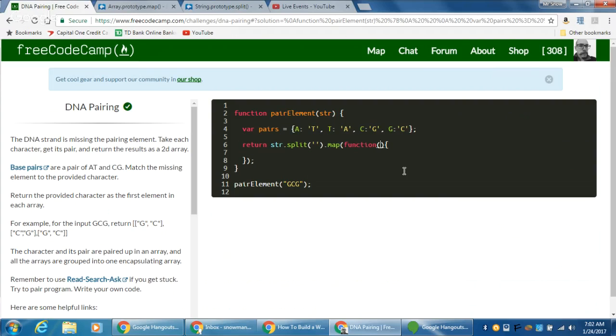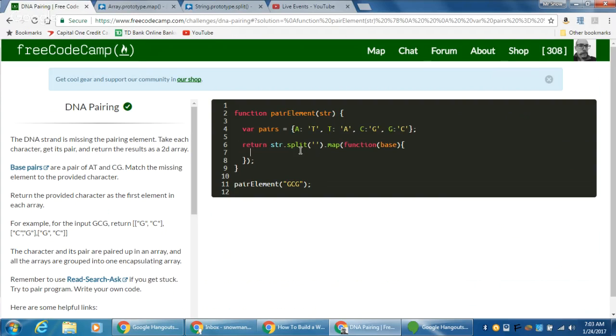Each one of these here that we're going to be bringing in is going to be a different element or item in our string, or we'll call it, I don't know, base, why not? All right, for the base pairs. So everything in our string here, so a G is going to come in, then it's going to do the same thing to C, the same thing to G here, and we needed to spit back something.